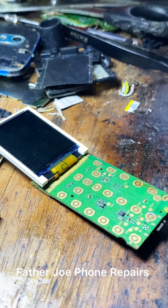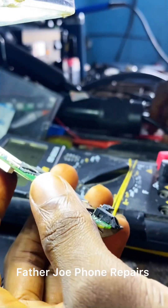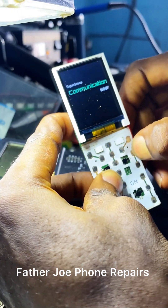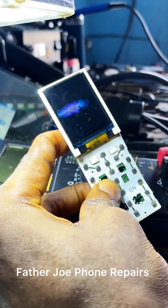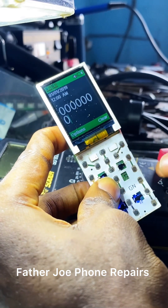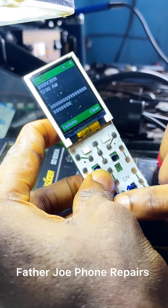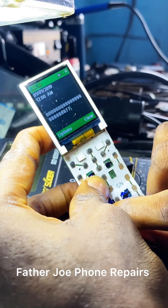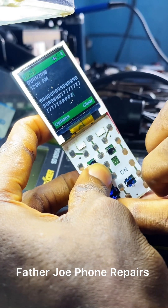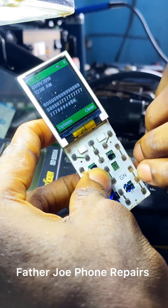Let me test it and show you guys. Let me put the battery in to test — check this out. Let me wait for the phone to turn on. Let me press it now — engineers, right here you can see it works! It works like magic, it works perfectly. Check this out — all the buttons work perfectly. The 8 button works, zero works, nine works, eight works, seven works — all the buttons work perfectly guys.